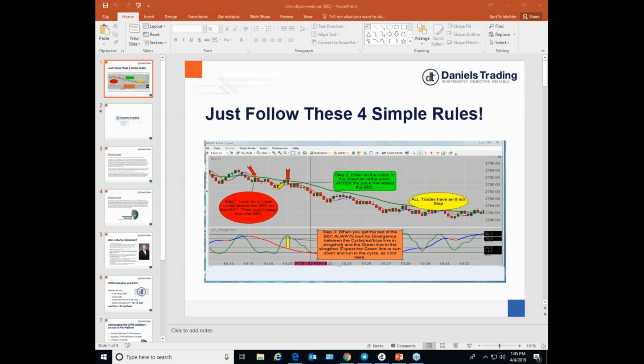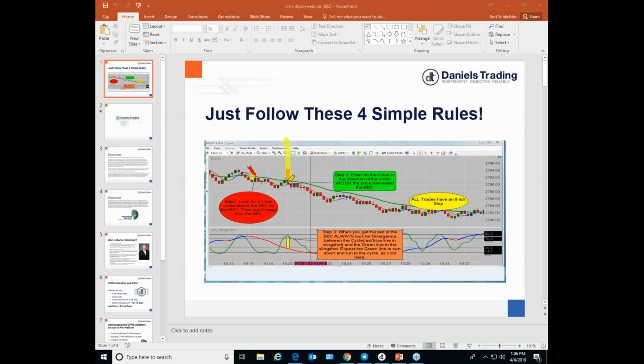So not only are we looking for this price action here, we're looking for a touch and then a close in the direction of the trend. We identified the trend as being bearish because the MA1 is red and it's crossing the BBC. So if we have a red MA1, we should be looking for a red candle or a down close.